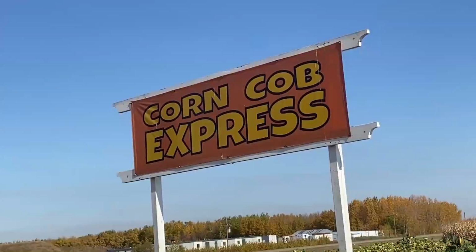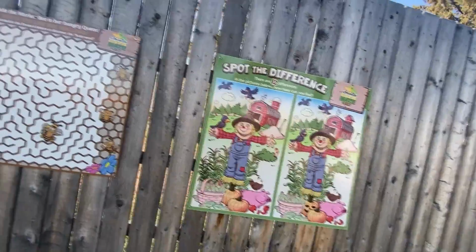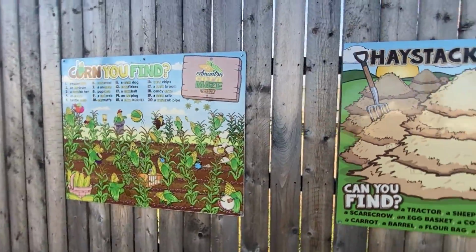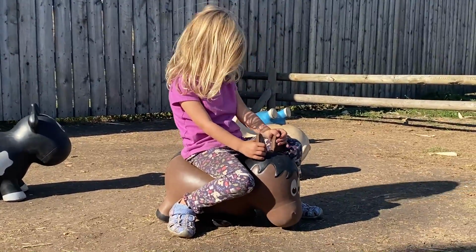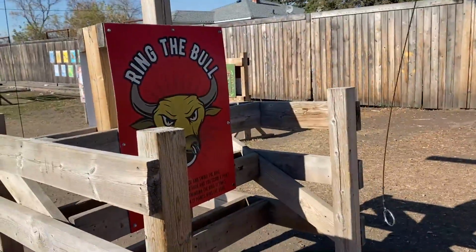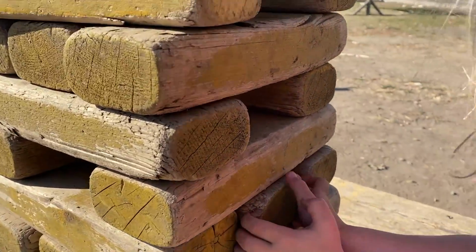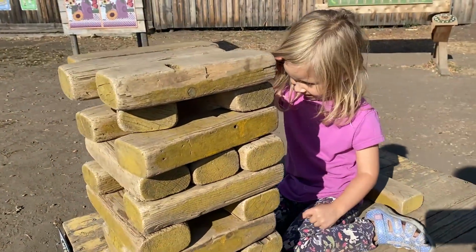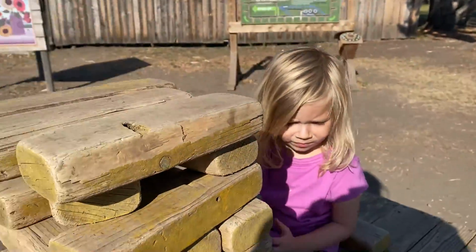Did you have fun? Try again. Oh, which one are you going for? That one? Cool. Here, I'll push on the other side. Oh, look at you go. Okay, mommy's next. Okay.